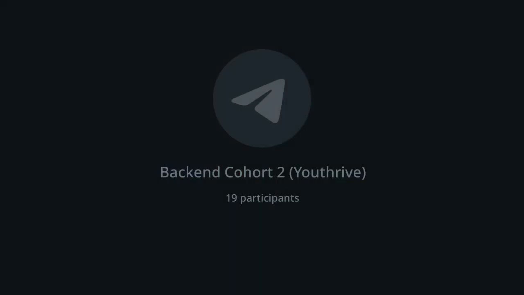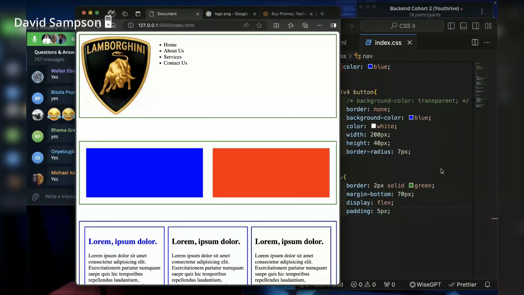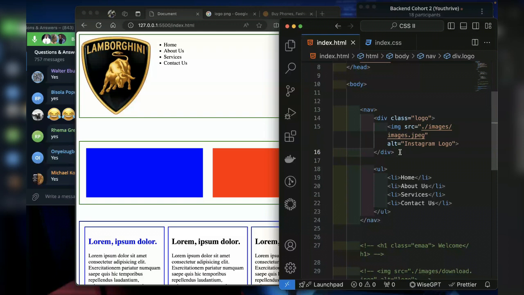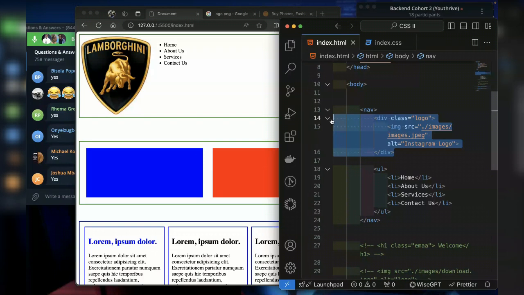Now, the second thing is, some persons will be asking, why did I put an image inside a div tag? Professionally, when it comes to building front end, it is very good that you put an image inside a div tag. That way, you will use the div to control the size of the image.